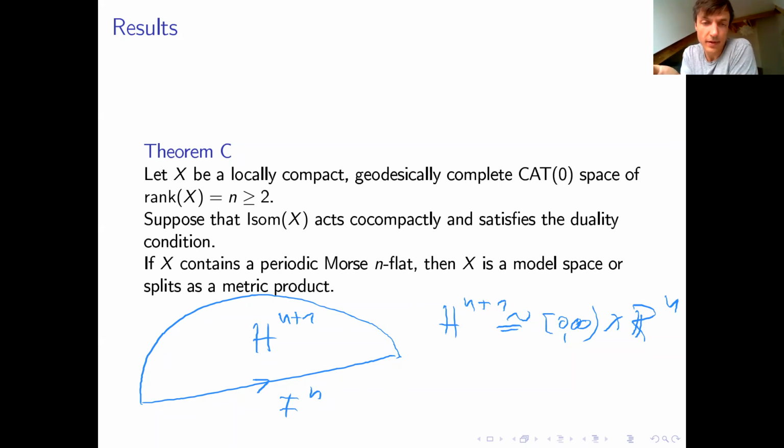But then we get the conclusion without asking a priori that this lower rank is equal to this upper rank. So here I do not ask that there is no n plus 1 flat, only that every geodesic lies in an n flat. And there could be an n plus 1 flat. We could take a product of two CAT(0) spaces, where one of them is a relatively hyperbolic space where you have hyperbolic geodesics everywhere, but then there are some isolated higher dimensional flats. If you take a product of this with anything else, you create a higher rank space. This higher rank space falls into this theorem, but not into Theorem A, because of existing geodesics of different rank.